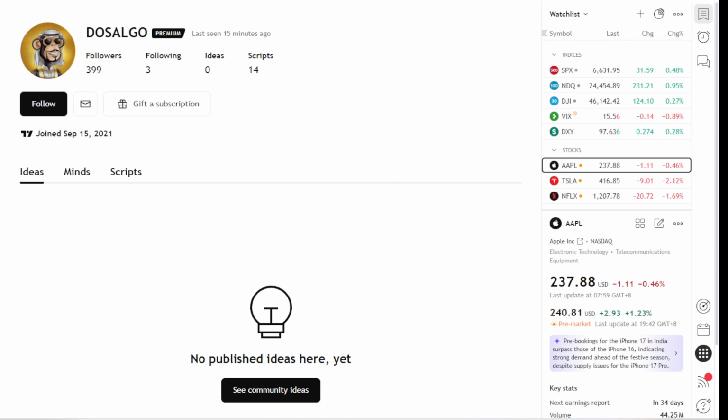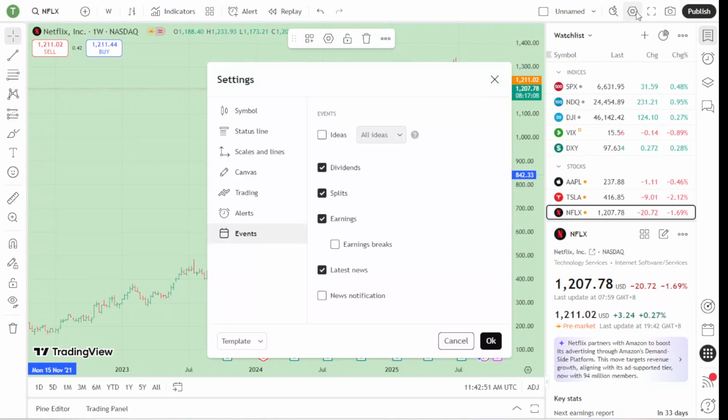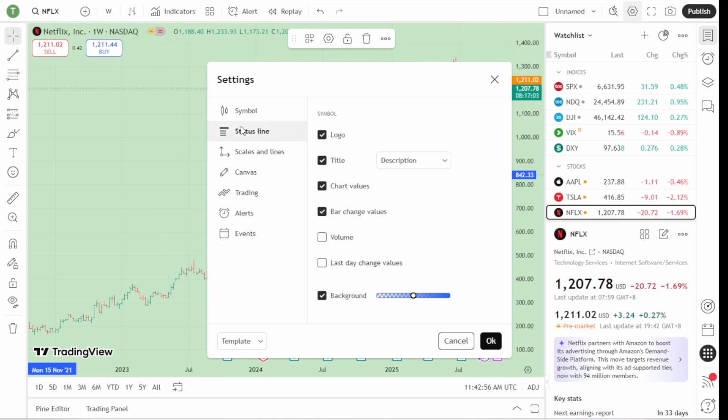Here you can customize various settings such as the resolution, which lets you define session types according to your needs. For instance, you can adjust it to highlight daily, weekly, or monthly sessions. Similarly, you can modify the line color and width to match your personal style or enhance visibility against your chart's backgrounds. After you've made all your preferred customizations, simply close the settings window.